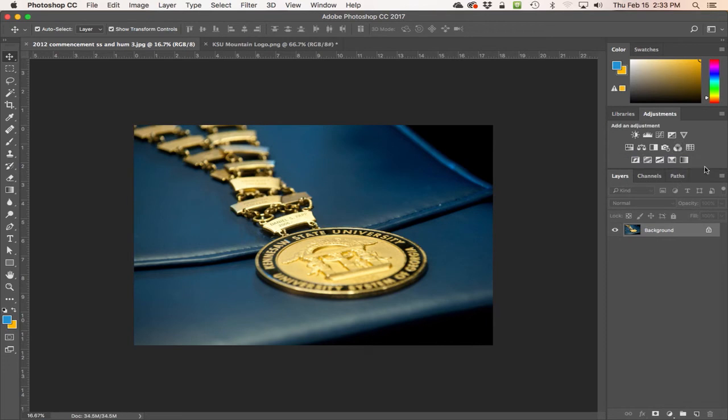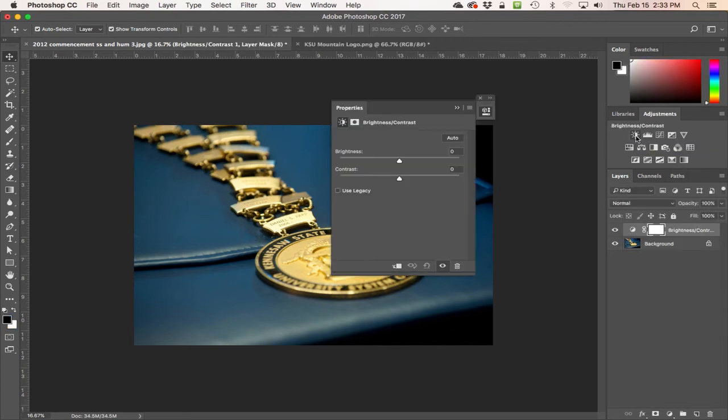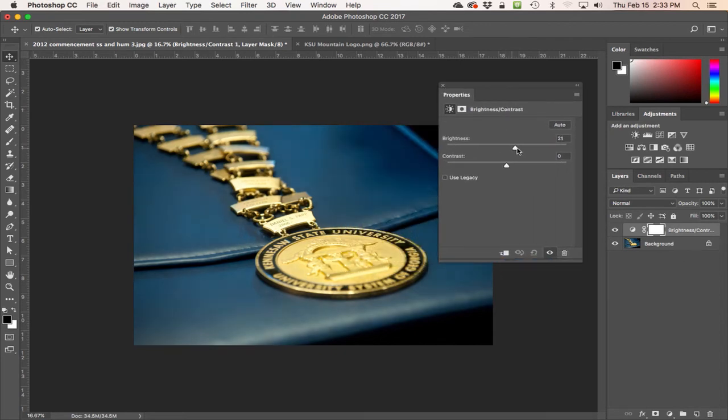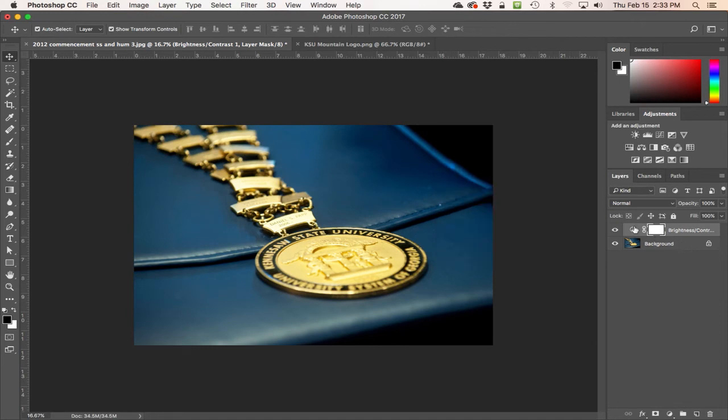You can experiment with all of these, but just to start with the basics, I use brightness and contrast quite a bit. If you click this, it creates a new layer for you. So you can move this over and adjust to your liking, the brightness and the contrast. And once you have it the way you like it, you can just X this out, and you'll see that you have your two layers here. You have your background layer and your brightness and contrast layer. If you hit the eyeball, you can see the before, and now here's the brightness contrast.